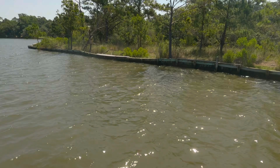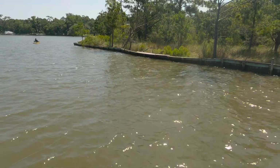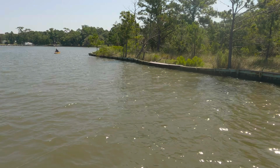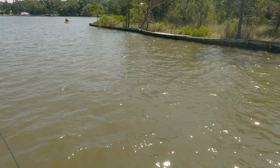Thing is, like I said, I cast to the spot right there 3 times, there's no bite. And when I cast it again, the 4th time, there's a bite, you know? Or 4 or 5 casts, there's no bite, and then you move to a different spot. Sometimes they just don't bite. Change it up, different shrimp, and pop, pop, sometimes just one, two, sometimes two, three, four. It depends on the day, what they want.